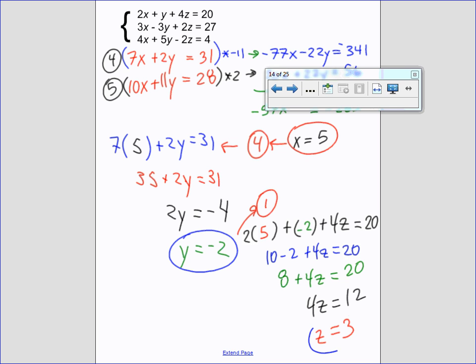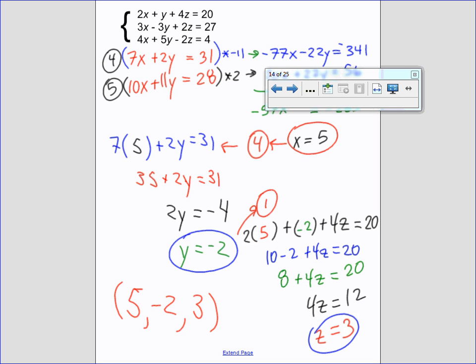By golly, we've generated an x value, a y value, and a z value. Could it be that my answer is no longer a point x comma y, but now a point x comma y comma z? Yes, that's right, an ordered triple that represents the solution to the system. This is a 3 equation, 3 variable system, so I'm going to write my potential solution point as 5, negative 2, 3.